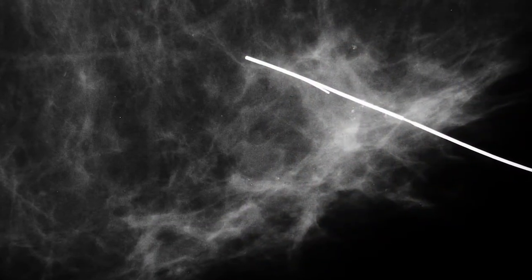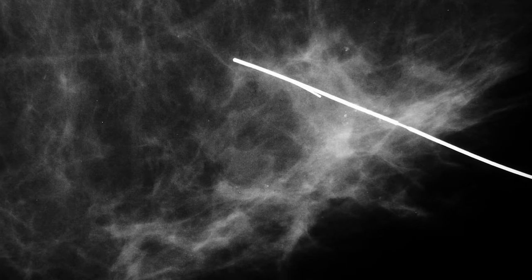It really comes down to this wire localization procedure. Our radiologists will see the patient on the morning of their surgery and they'll use the ultrasound if the cancer has been seen on ultrasound, or a mammogram if it's only been seen on mammogram. They'll know exactly where the cancer is, so what they'll do is numb up the skin and introduce a small guide wire — it looks almost like a paperclip which has been unfurled — and they basically place the wire into the breast and tape it in place.